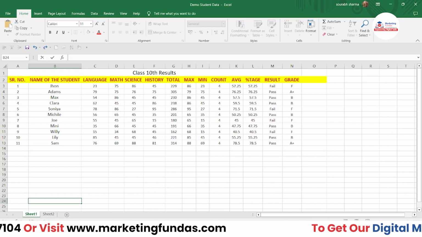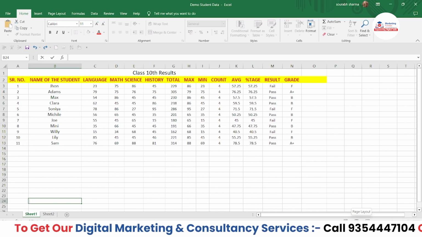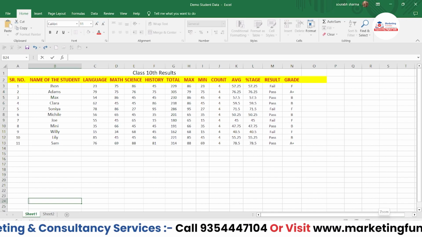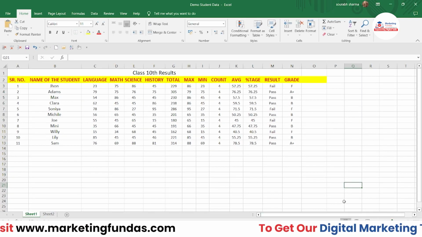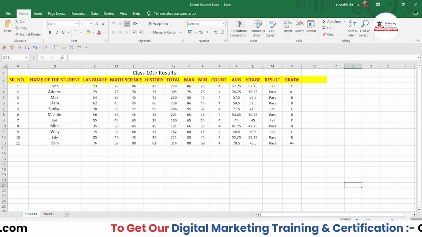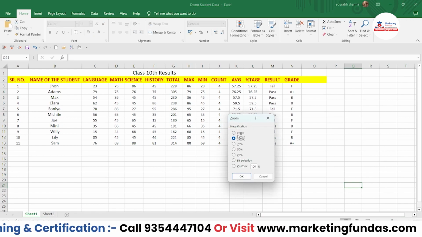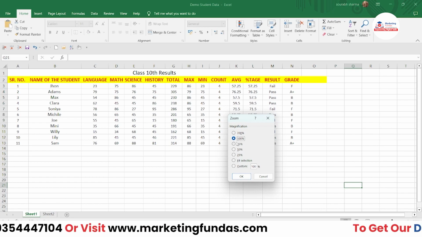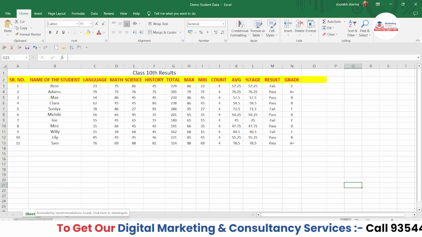Right now we do have only this page layout option, right? Normal, then we have page layout option, then page break preview, then we have this zoom in zoom out option which you can use. Otherwise we have this option as well, where you can directly set your zoom percentage, right? Then here on the left hand side corner we have two options.